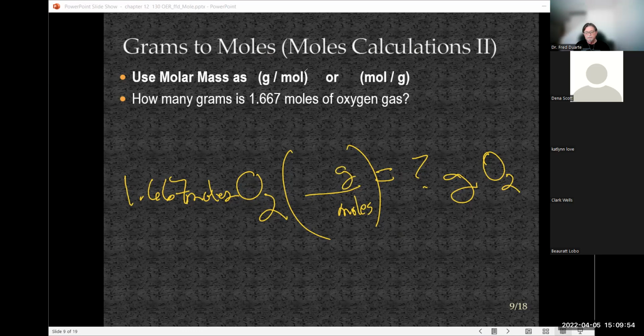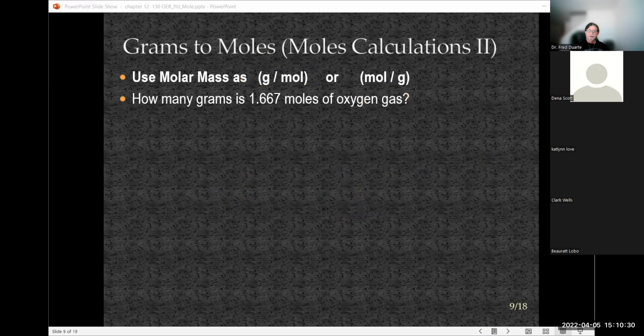So we're going to have a conversion factor that obviously has moles in the denominator and grams in the numerator. Okay, and that fits the characteristics of molar mass, grams over moles. Our moles cancel out, right? And so basically, we're going to need the molar mass of oxygen. Bear in mind that oxygen gas is diatomic, okay? So therefore, we need the molar mass of oxygen, which would be 2 oxygens, which is 32 grams per 1 mole, okay?